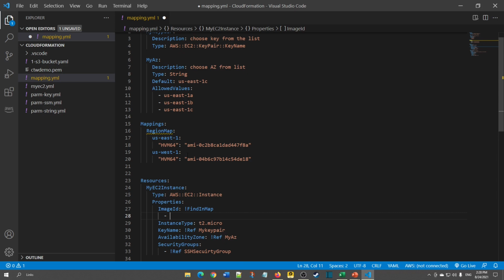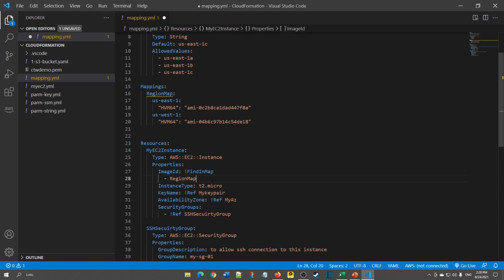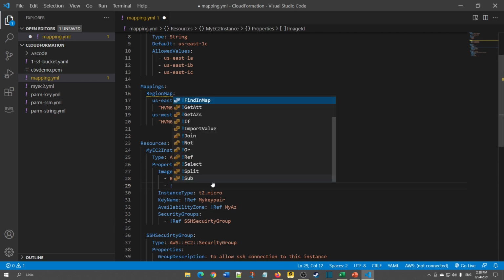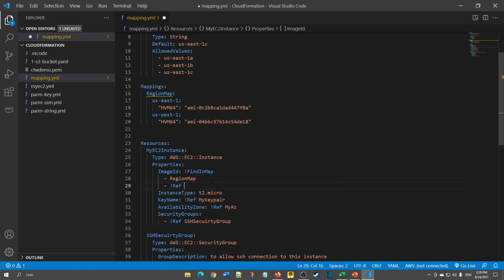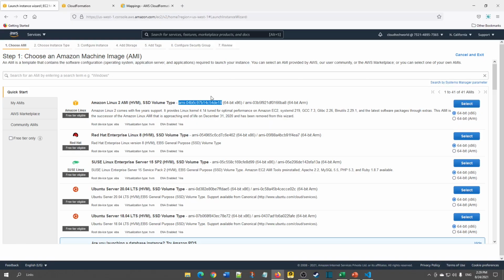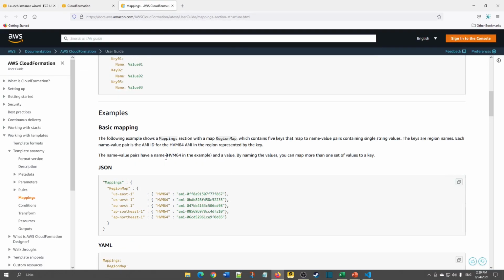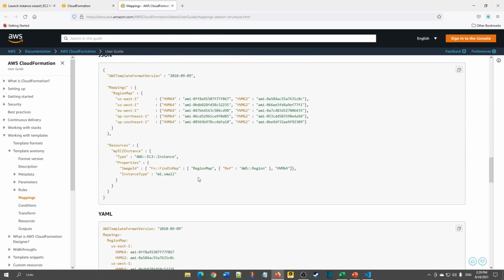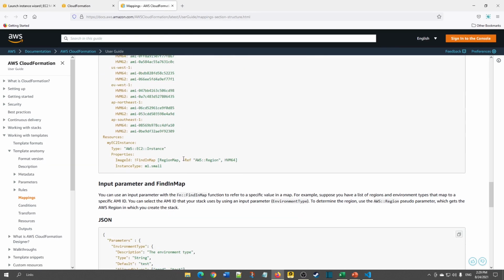First is the logical ID we have given, which is RegionMap. Next is the pseudo parameter. Here you can check the pseudo parameter they have given. This helps us find in which region we are launching our AMI.